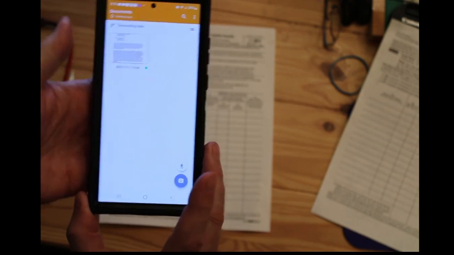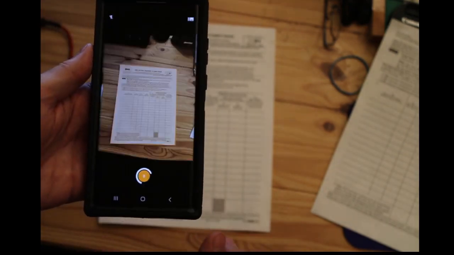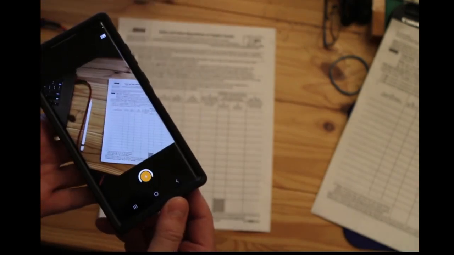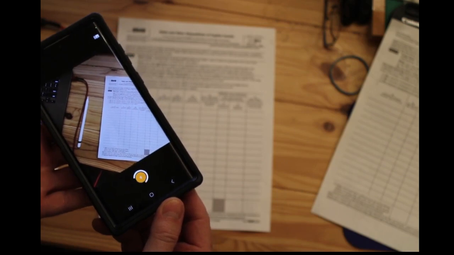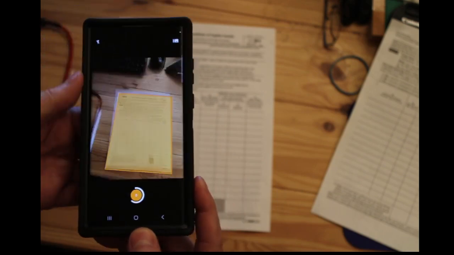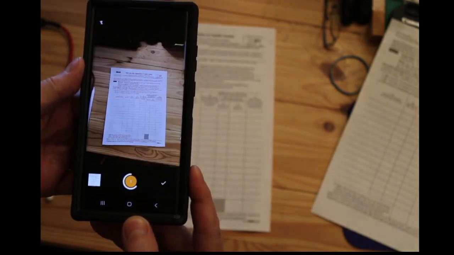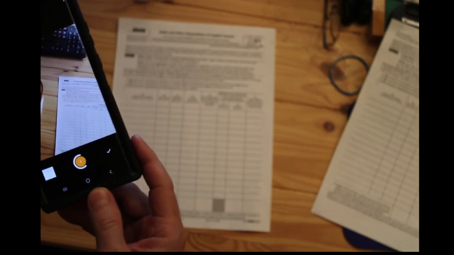There's something else in the app's memory that I scanned previously, but if you hit that little camera icon, let me illustrate it. If it doesn't see a rectangle in its field of view, it does nothing. The little spinning wheel just keeps going around. But once you give it something that seems to be a rectangle, a page, it highlights it. You see how it was highlighted in orange, and then it took an image of it.